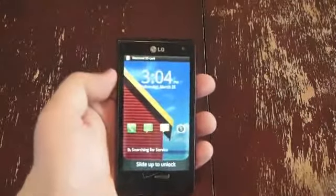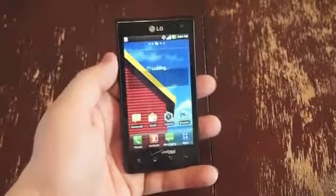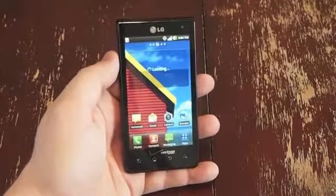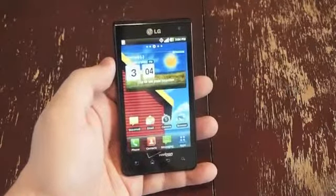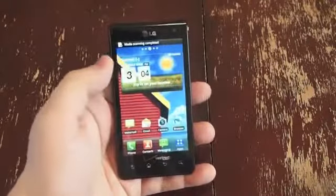Alright, we're all booted up. This is running Android 2.3 Gingerbread. I haven't heard word yet on Ice Cream Sandwich. I don't know if they're going to add it. You'd hope so, given that most phones are getting announced with Ice Cream Sandwich, so it's kind of weird that this just came out without it, but that's fine.